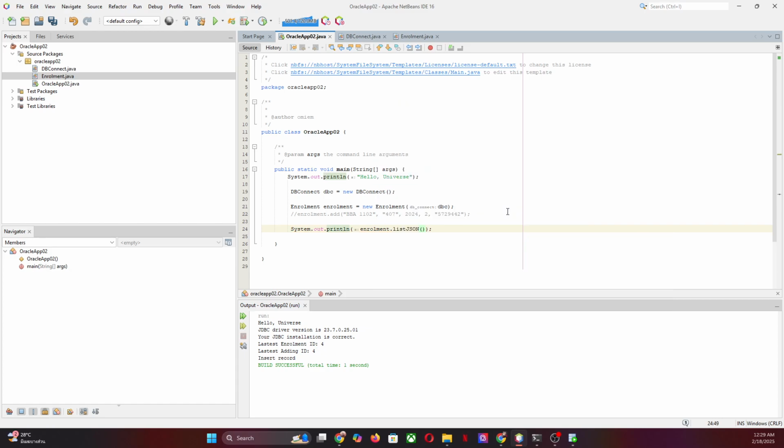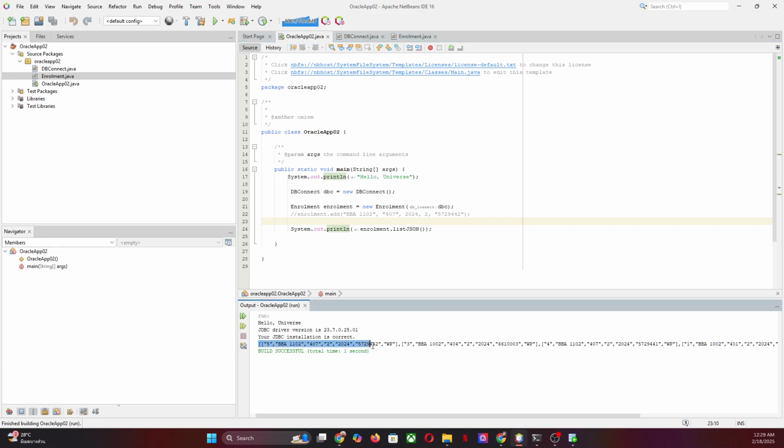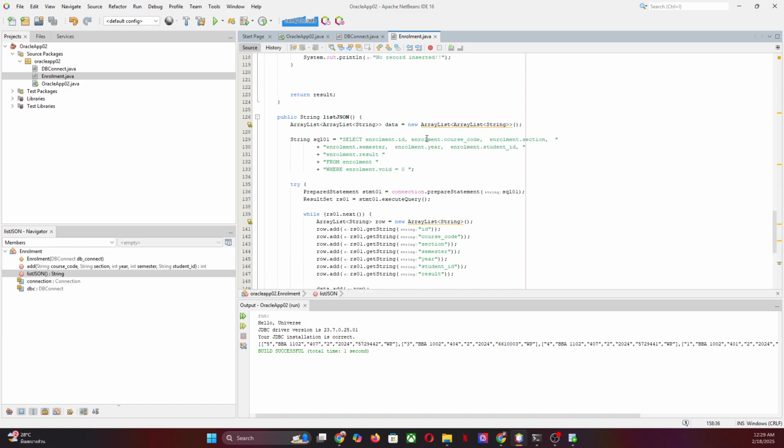Okay, so we're going to list something like the JSON version. If you have this one, and then you save the program and then run, they're going to have the JSON version of all of the program, something like this. Okay, so if you connect to the web you can connect it to Postman or the web browser to see it.